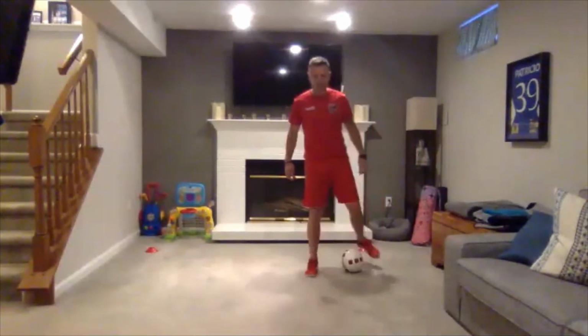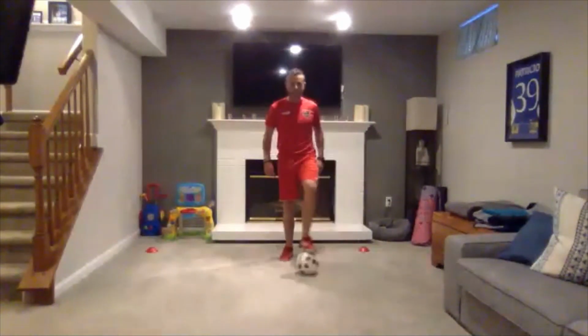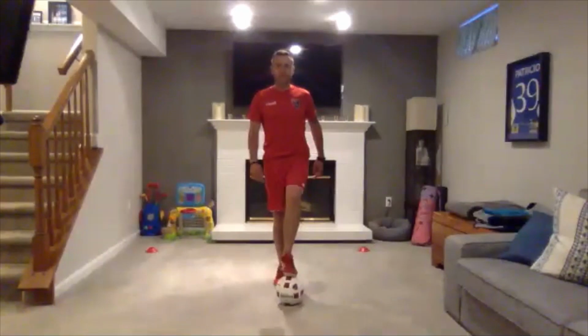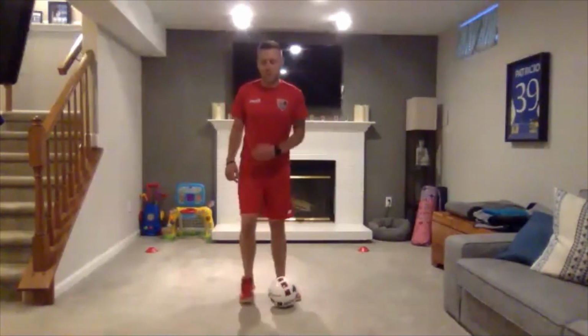Okay, good, grab your ball. Right, we're ready? All you're going to do, we're going to start in the middle of your square. We're going to go left foot first. We're only working with our left foot.